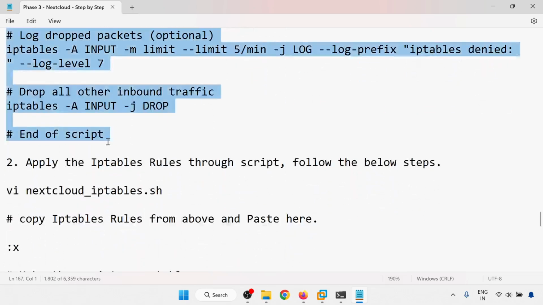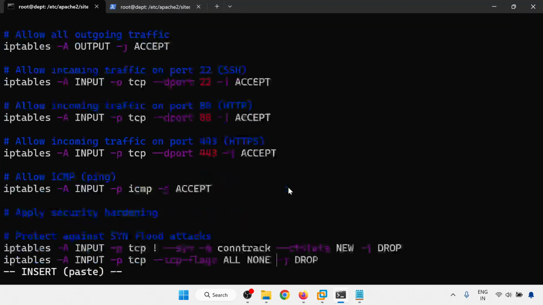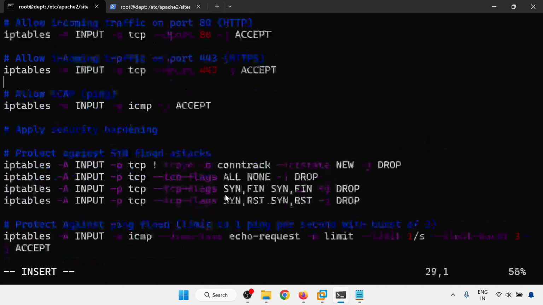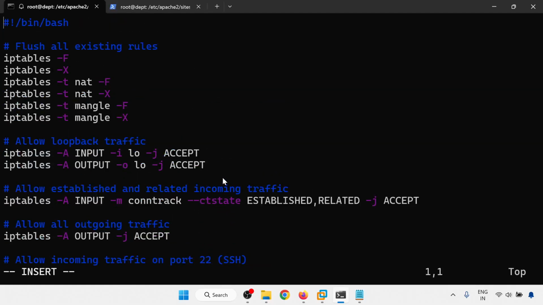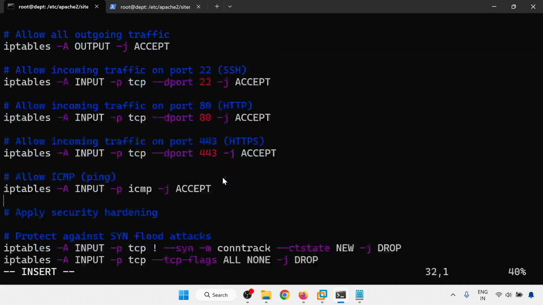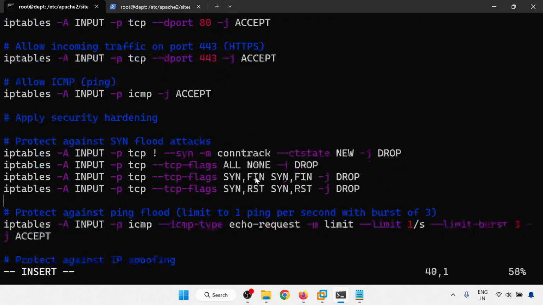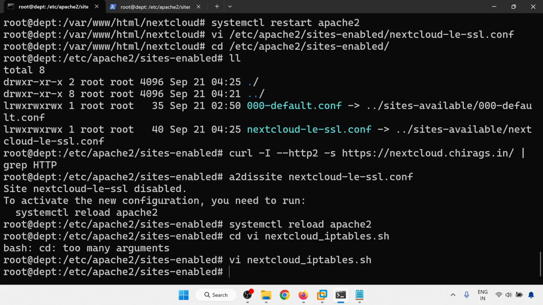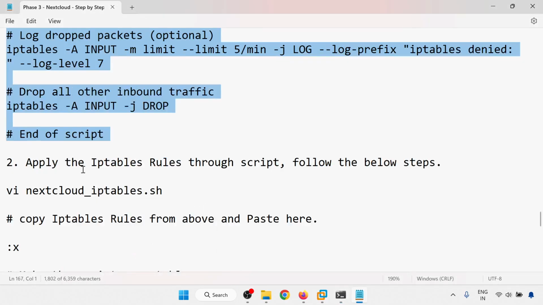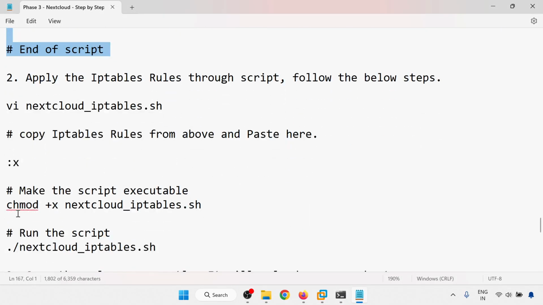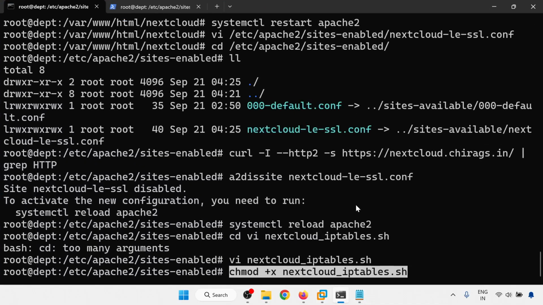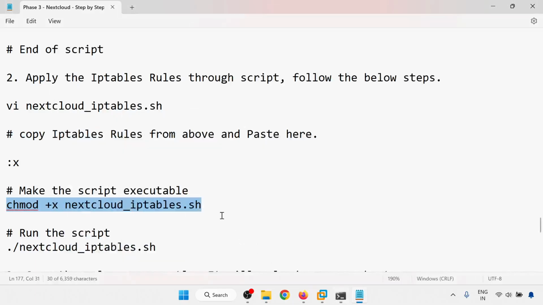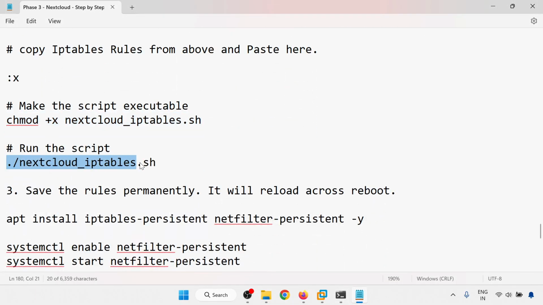I'll provide the script. There you can read all the iptables and firewall information, on what ports it accepts, rejects, whatever you are allowing, it will show you all the things. So skip. Done. Now I am giving execute permission to that sh file. Now run the sh file.